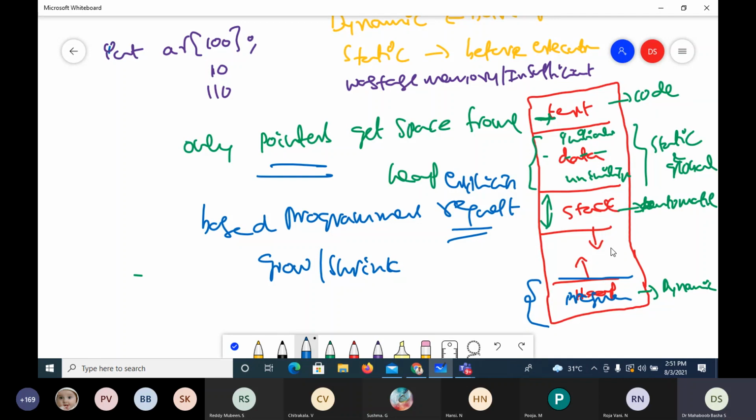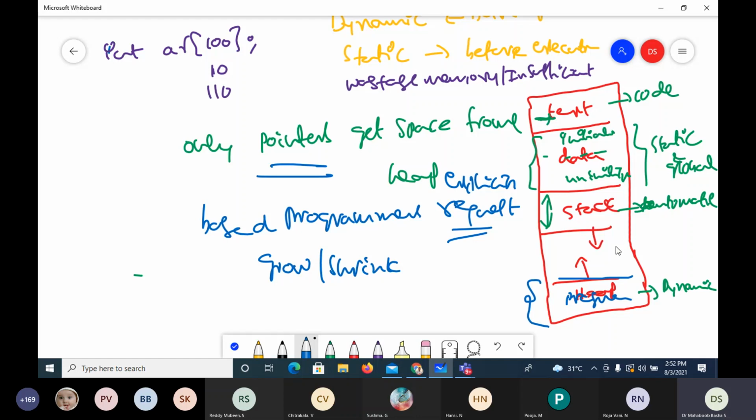So dynamic memory means heap, and dynamic memory means explicit. Dynamic memory means the programmer's area. You have to note this point, because each time you want some memory area during execution, you have to use the heap area, and that is how you can make the data structure grow or shrink during execution. You request some memory from the heap, you get it, and the data structure grows. If you release it, then the data structure shrinks.